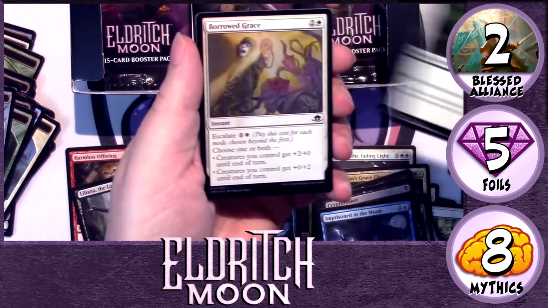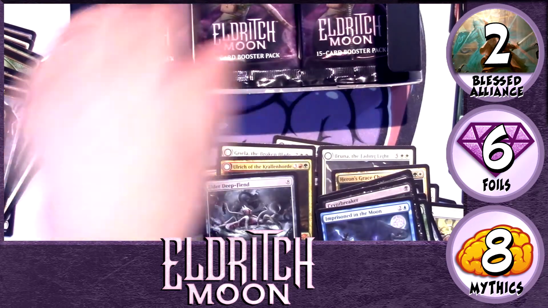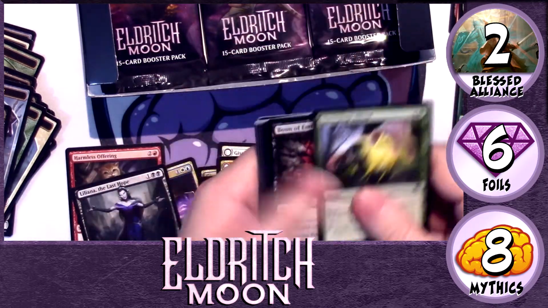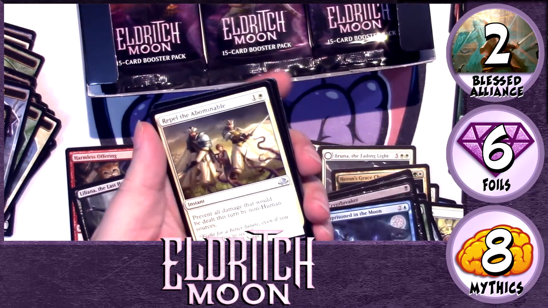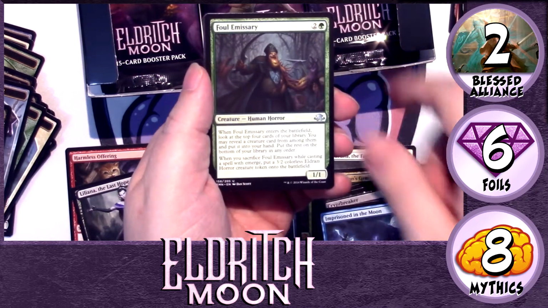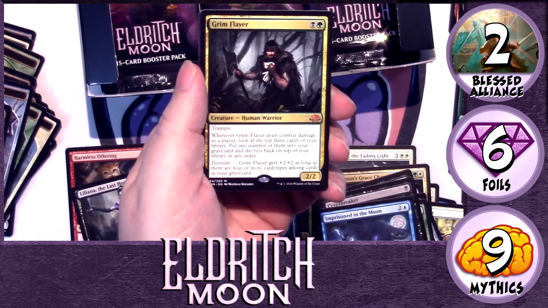And another Kessig Prowler. And a foil Borrowed Grace. Nice. Checklist. Zombie. We have Repel the Abominable, Whispers of Emrakul, Foul Emissary, and our rare is another Mythic. Holy cow. Grim Flare for a black and a green gets you a 2/2 human warrior. It has Trample.